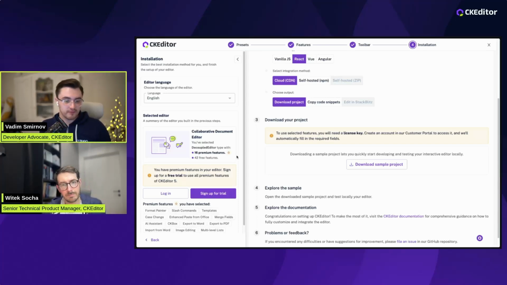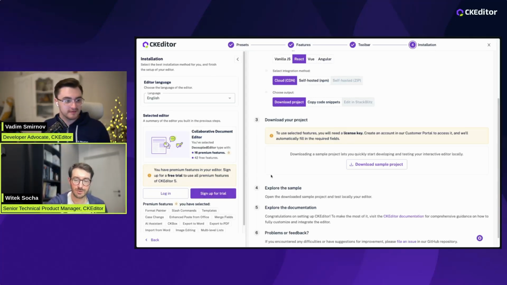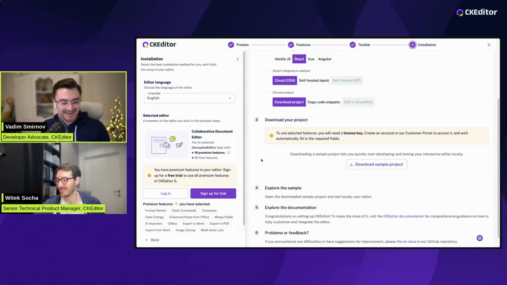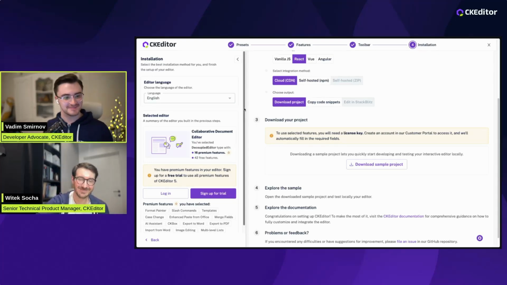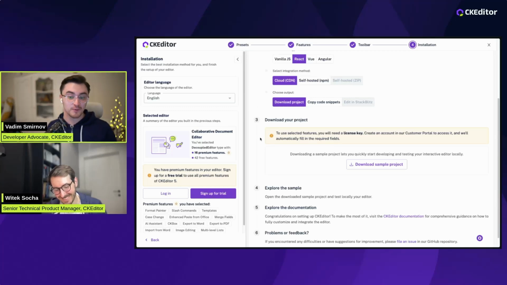So if you go through the sign up for the trial, I will not unfortunately show that because that will expose my key. Are you using one password, Vadim? Is this what you're trying to say to us? Yes, honestly, no, but also yes. I will not confirm, not deny that. I will probably not pass the security thing in the company.